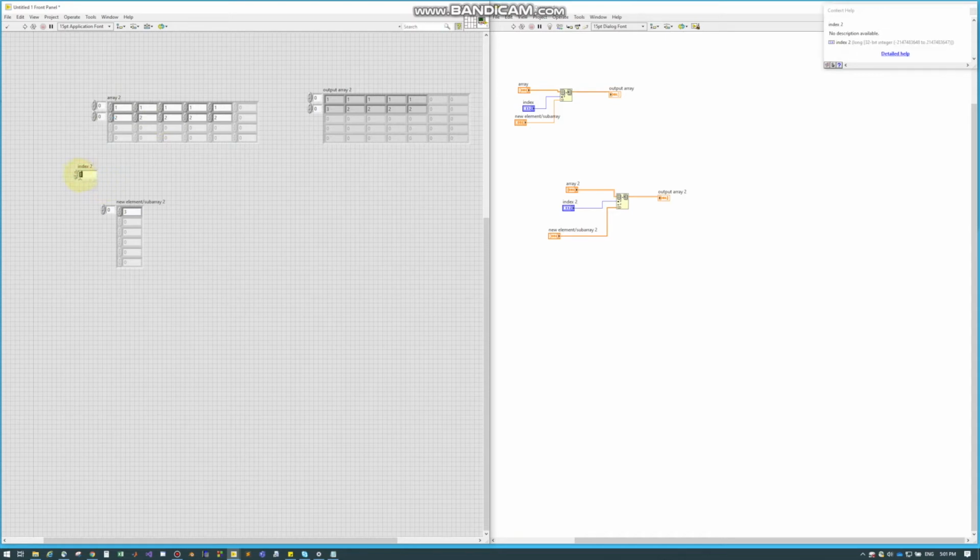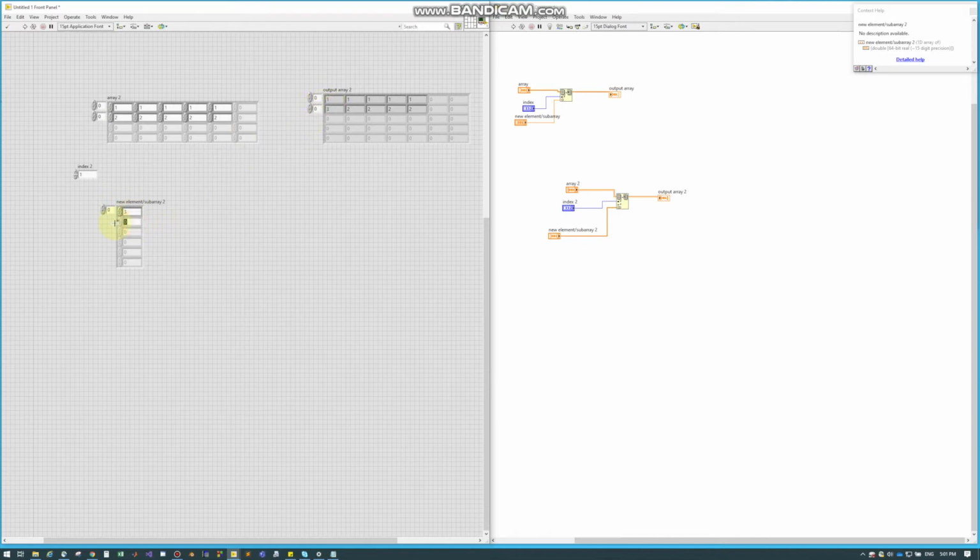Now I picked index 1, and when I highlight over it, it says index row, and right below it is index column. So I'm not using the column right now, so I'm only indexing the row. So I'm in element 1, which is the first one down, and in this subarray I only put in one element. So that's why on our output we only have 1, 3 here.